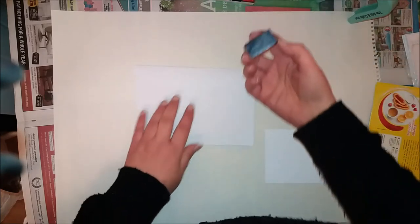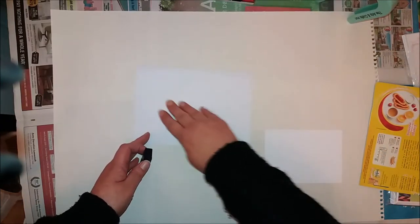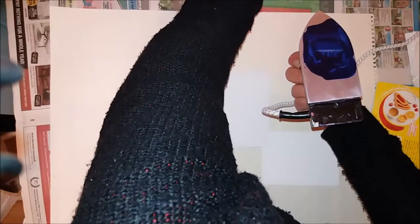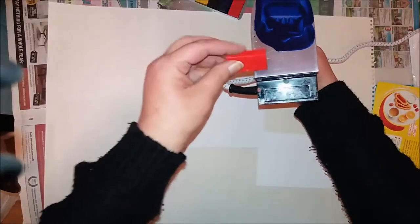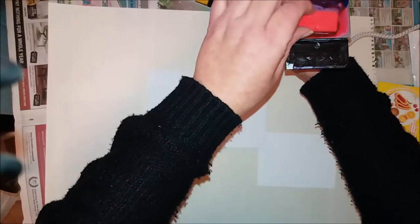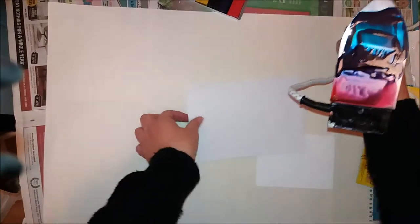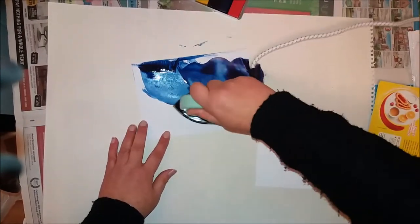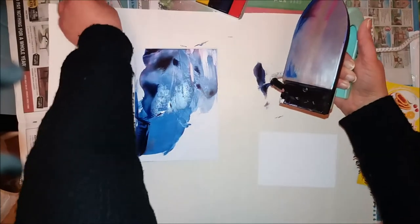I'm going to use a dark color because I think it will show up better if it hasn't covered properly. I'm going to make sure I get a lot on here — you've got a lovely color there. Just so we can have some contrast, let's have some lovely red in there as well. I've got it quite loaded up, so let's see what happens when I put it onto the paper. A little bit more on there — it gets slippery.